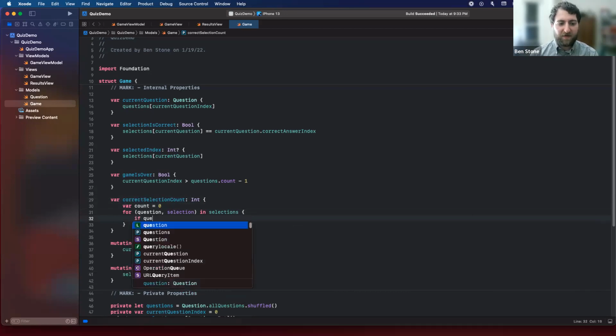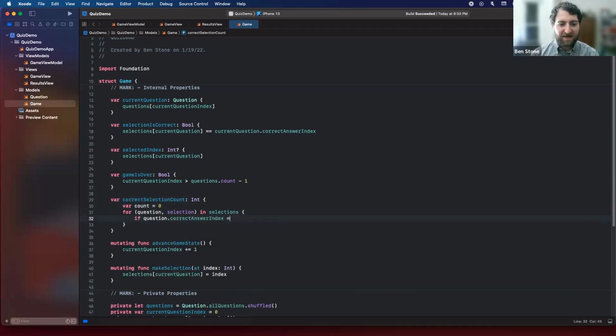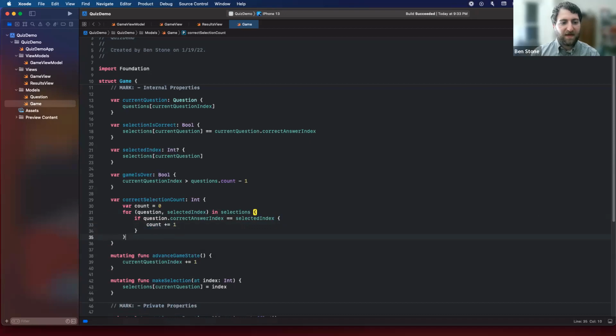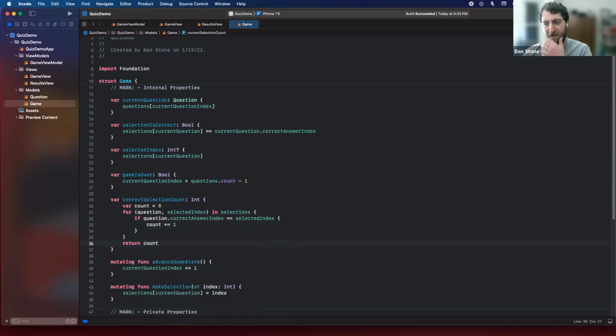And then if the question's index matches the selection that they made, let's call this selectedIndexMatches. Scoping will get us there. If it matches the selected index, then we'll go ahead and increment the count, and then we'll just return the count. You could also do this with higher order functions if you want to.